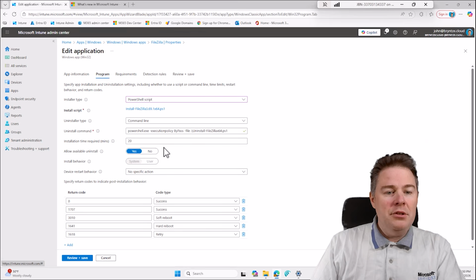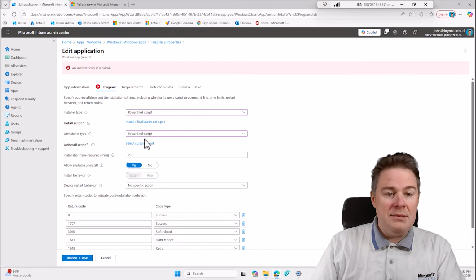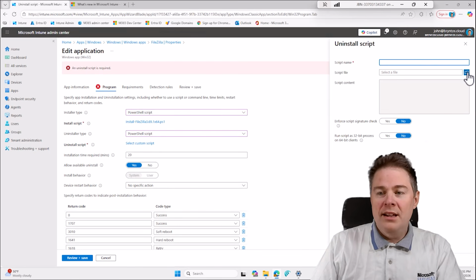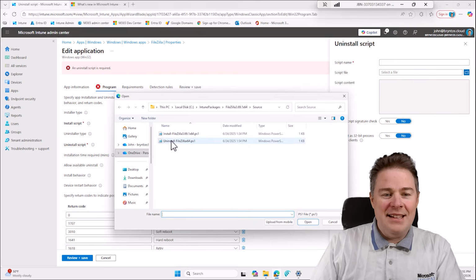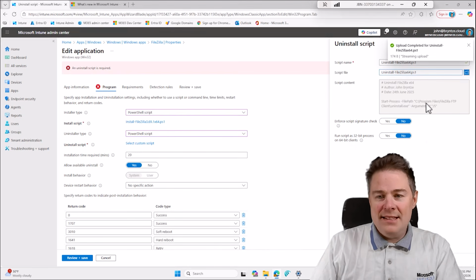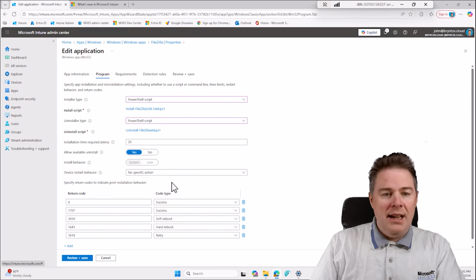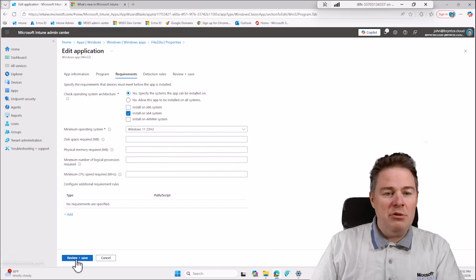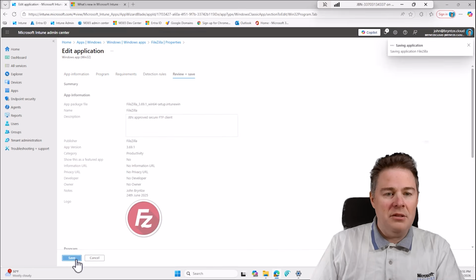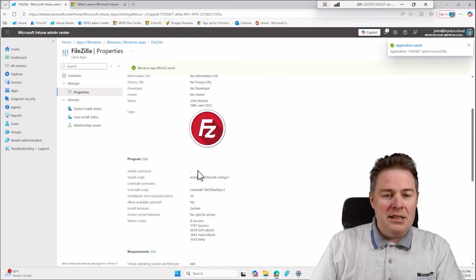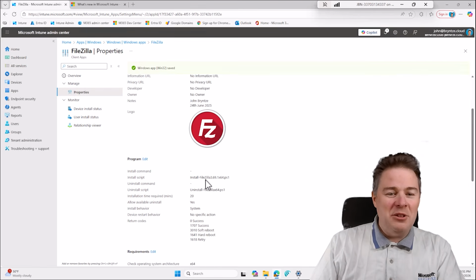This looks good. I'm going to do the same here for the uninstaller also. So PowerShell script, and you can mix, but since I have one for both. And now I go a bit faster. I take this uninstall, and same here. This is the script. It was done on the 24th of June 2025. And I'll keep the same there. And now I've updated it. It's doing the same. So modify existing, I would still do it, but there's no real win. So save. So now if we go and look at this one, well, now the install command is empty, and the install script has it.